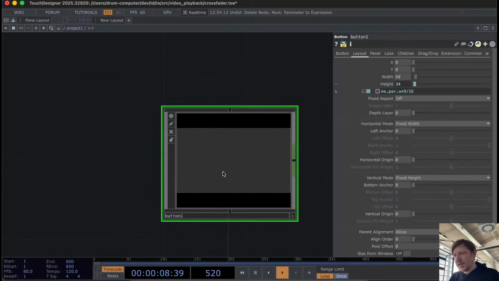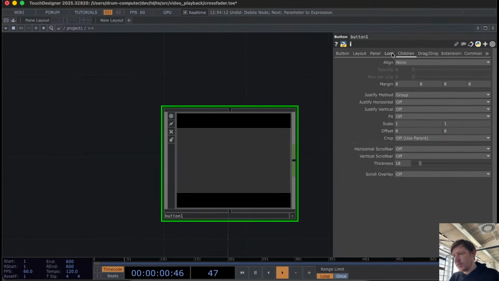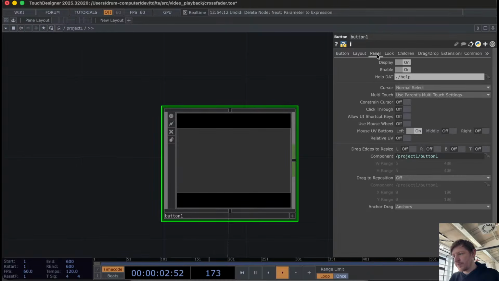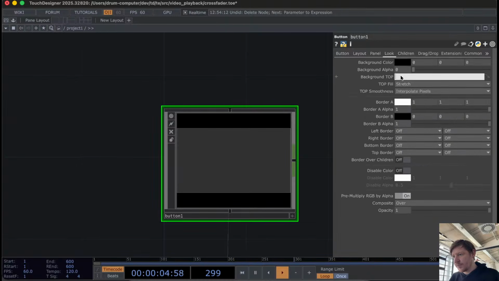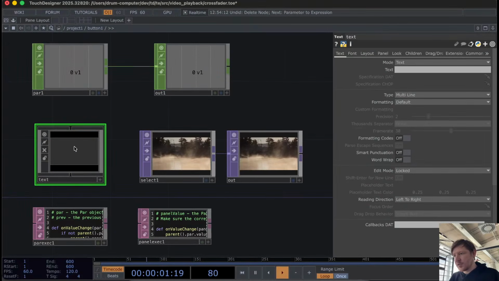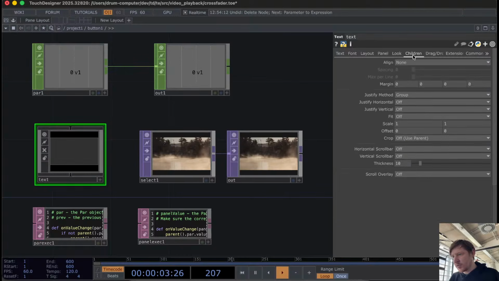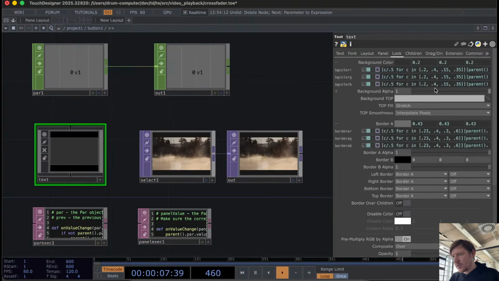And we're gonna say that this thing, children, should look at background top should look at out. We cannot see it because this thing obscures it. So we're gonna give it a transparency. Let's say 0.2 maybe.